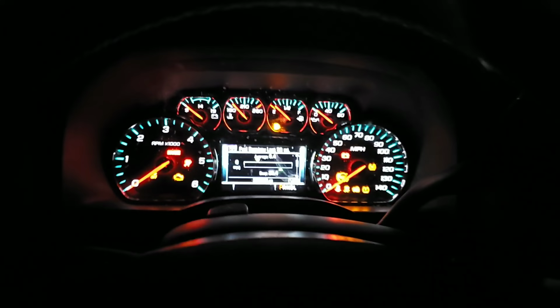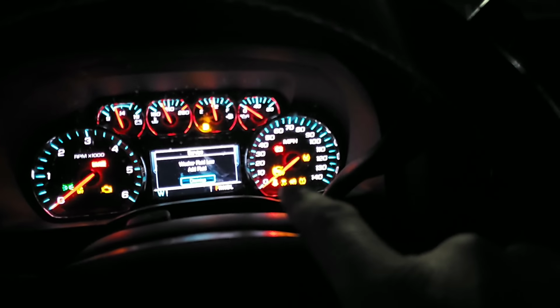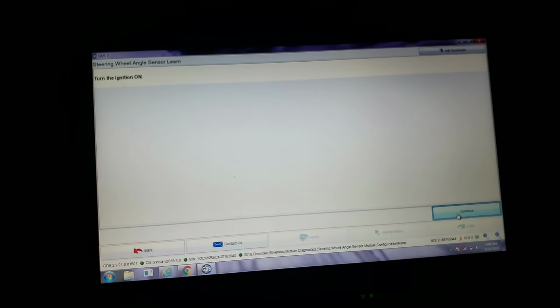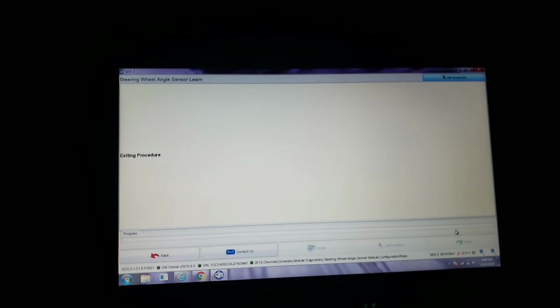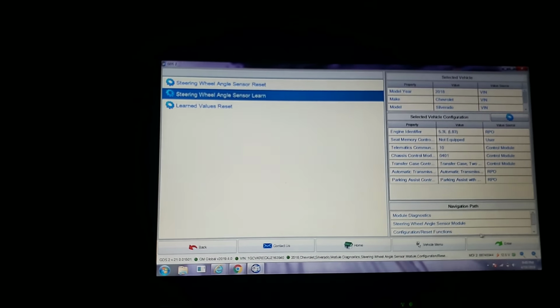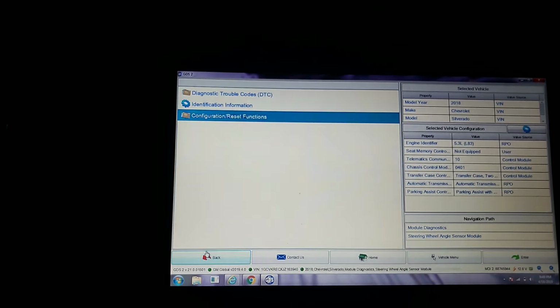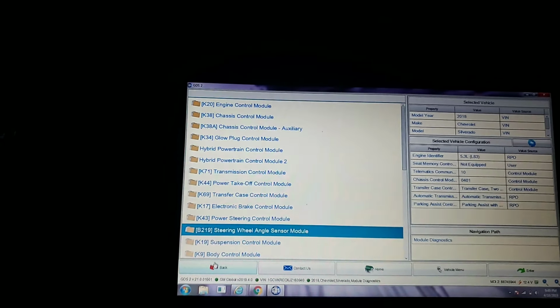All right, turn the ignition back on. Ignition's on. And again, that little stability track light right there. Oop, and now it's gone. But I'm going to hit continue, and it should say procedure complete. After that's done, go back out again, and we'll start it up.